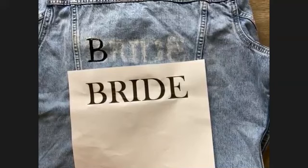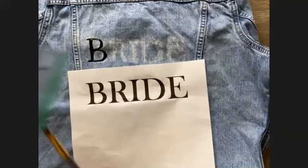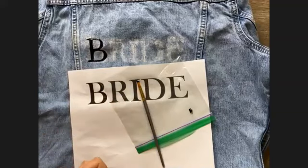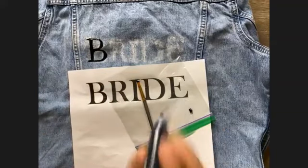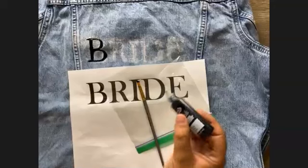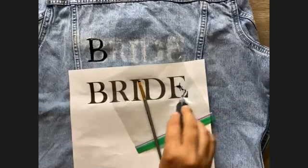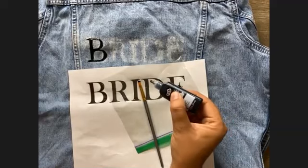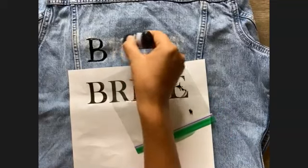So I also, oh, to the side that you guys can't see, look what I have here. I have a Ziploc bag. I like to lay all of my utensils on a Ziploc bag so that I just have it to the side. A paper plate would work. I like to kind of dab my paint and make sure it doesn't glob right on my jacket. Maybe start out on the plastic bag and then move to your jacket.